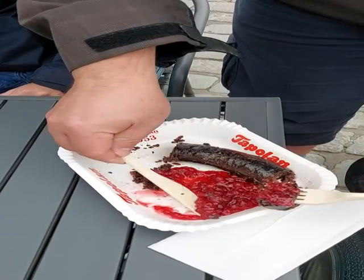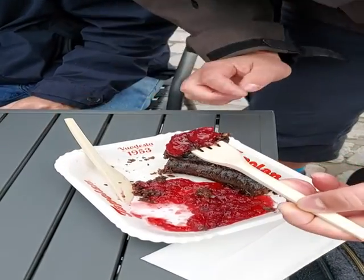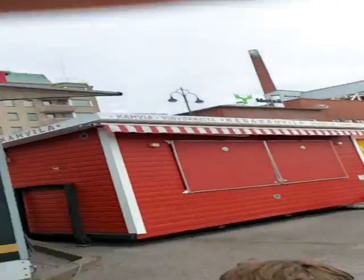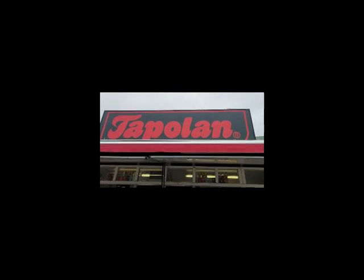For me it's just tasteless, kind of nasty. Still no fan of cranberry. Not for me, sorry — I prefer without. I've never been a fan of cranberries, but this was really nice. Very nice tasting. Yeah, if anyone is coming around to Tampere or some part of Finland, try out the bloody sausages from Tavolan. It's bloody delicious — hopefully. Try some and bye!